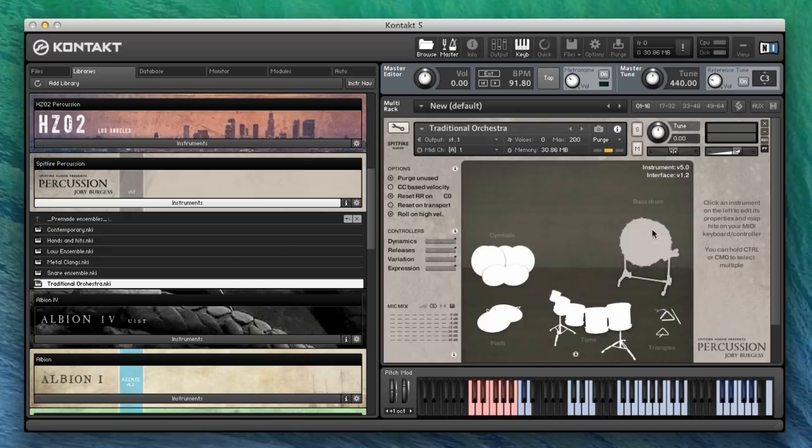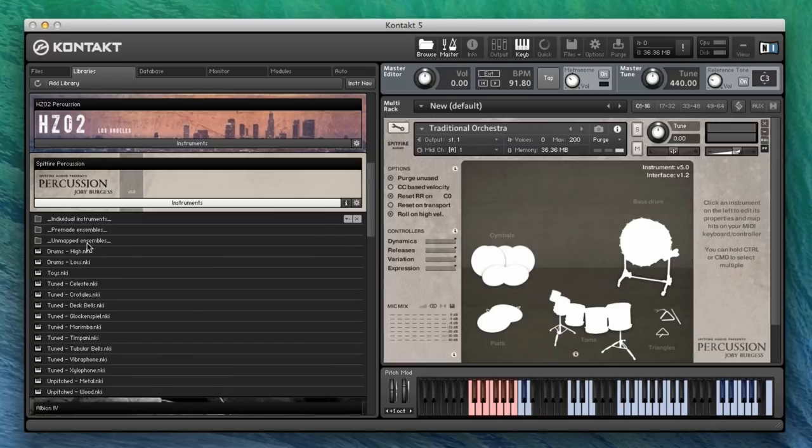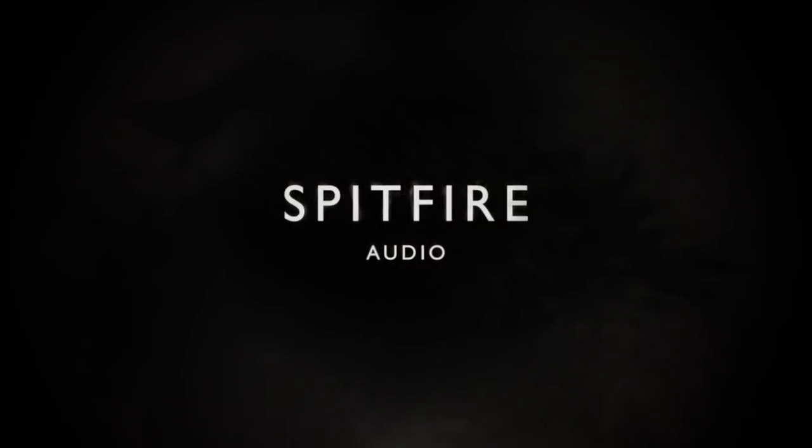You've got the trad orchestral, which gives you everything you need up front for very, very straightforward orchestral arrangements. So you can mix and match. There's some great stuff in here. There's the unmapped stuff that you can set up exactly how you want. You can move stuff all over the keyboard really easily. Just check out the other walkthrough on the functionality of Kickstart to see that.